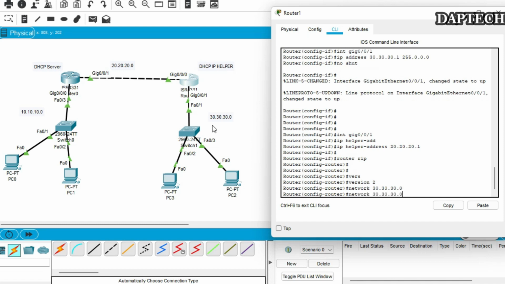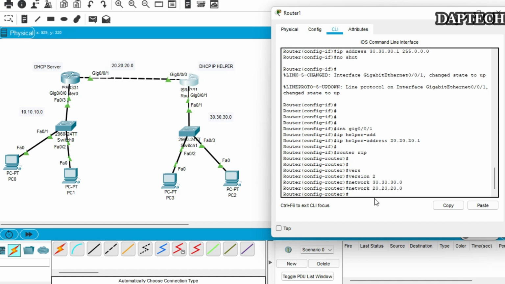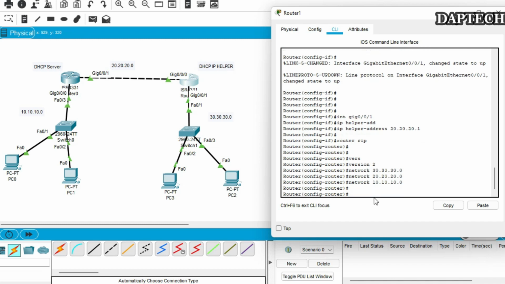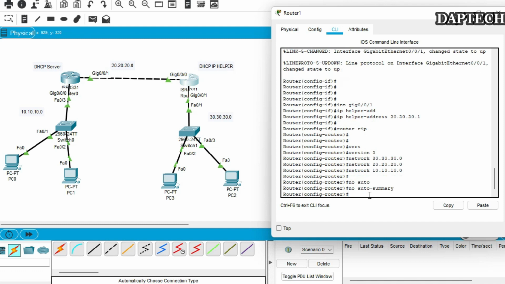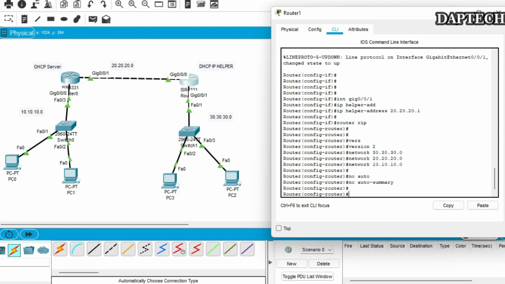Then second network, that is 20 network, 20.0, and then third network, that is 10.10.10.0. Enter. Okay, so now we just say here no auto summary. Okay, so it's done. So now close that.